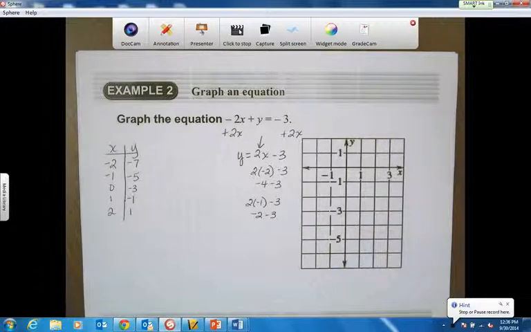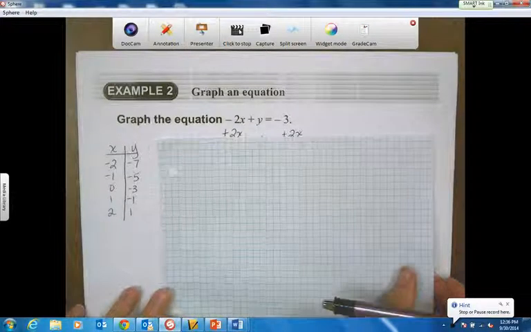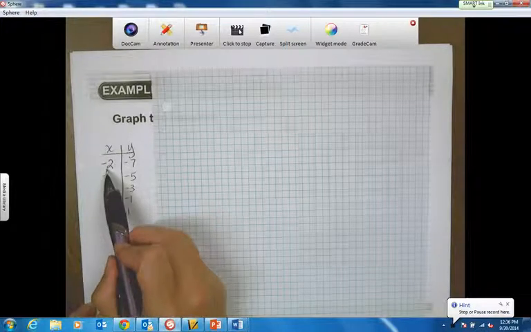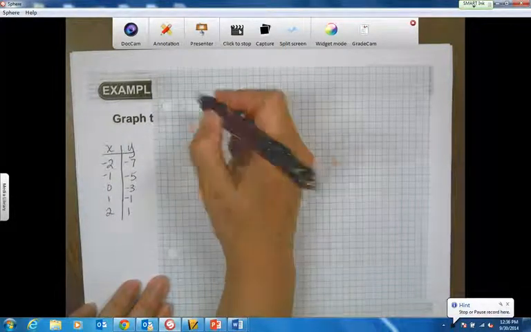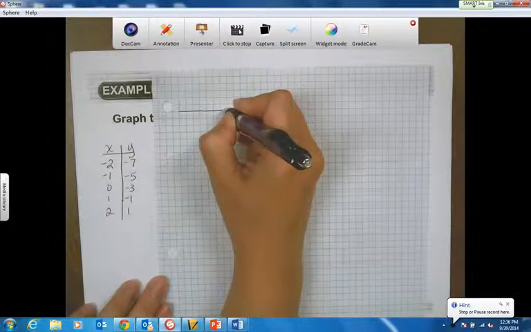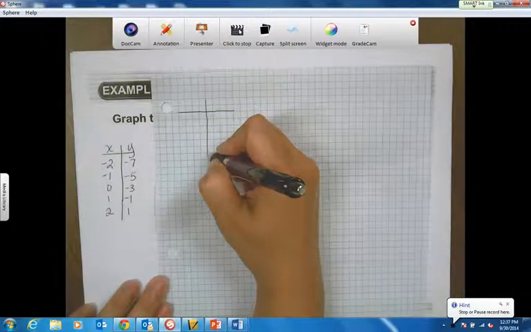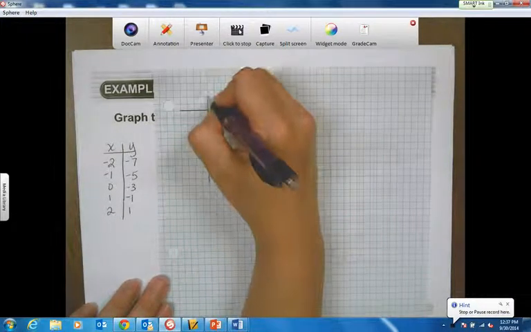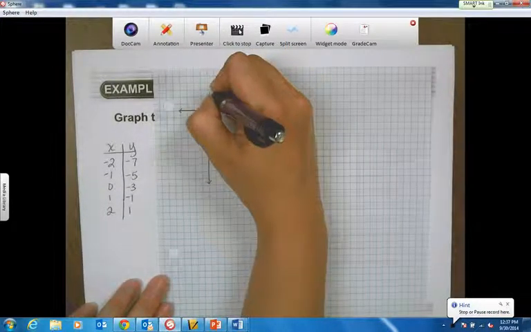And now we're going to graph our table. Okay. Now I'm going to make a mental note here. I need to be able to go over to -2, and I need to be able to go all the way down to 7. So when I set up my graph, I don't need a ton of positive space here. So I might make it look something like this. Okay, that's what I should see. We can go ahead and put my arrows in here because these will go on forever. Sometimes I wait until the end to put my arrows. This is my y-axis. This is my x-axis. All right, so now I'm going to graph -2, -7, so over -2, down 7.